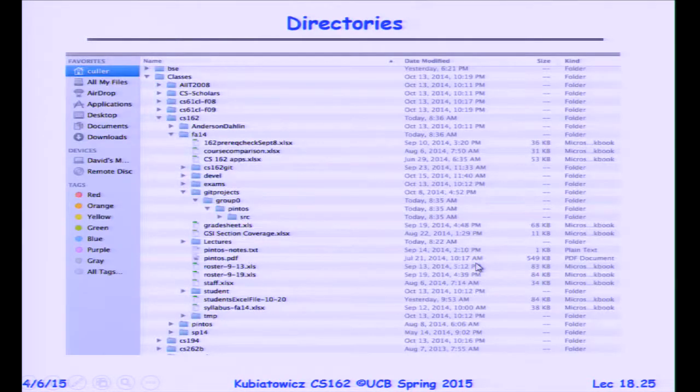Okay? So here was a directory structure from David Culler, off of his laptop. You all know these graphical things, but what this is showing is this idea that there is a hierarchical naming scheme of files. And so when I talk about turning a path name into a file, we're really talking about taking something that is essentially a string descriptor of this and turning it into the actual file number that lets us access the blocks.